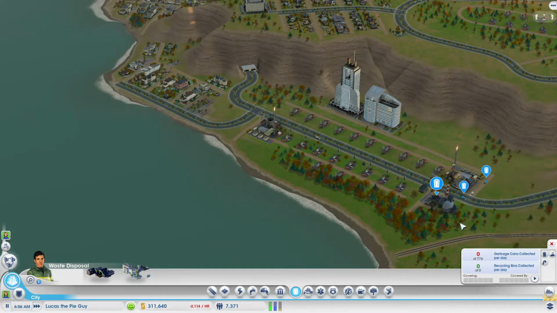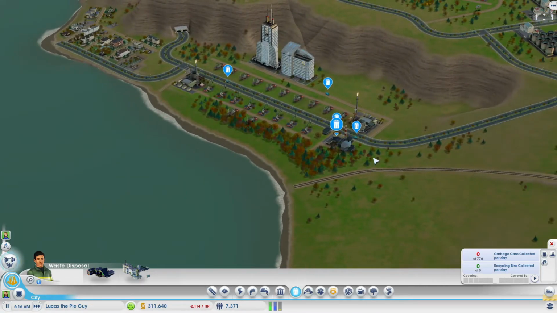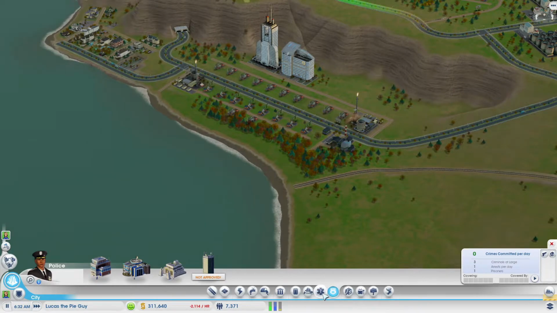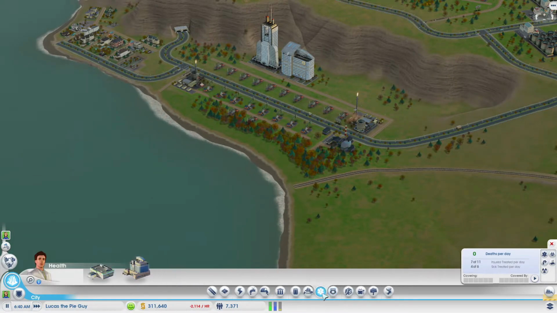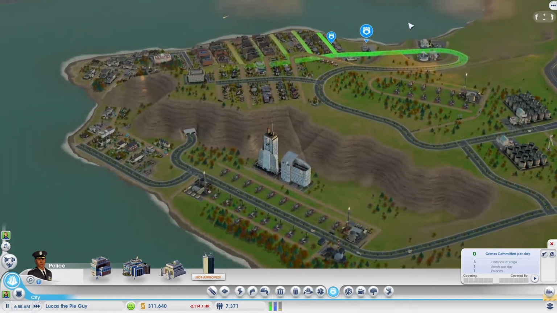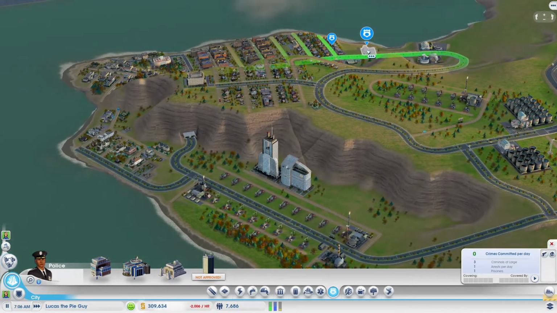How many trucks do we have? We have 4. And we're burning the trash, so it's not piling up anymore, which is good. Fires are okay. Health is okay. Crimes are okay. 3 criminals at large. 1 arrest per day, 1 prisoner. So the jails aren't overcrowded. But we don't have very many arrests.